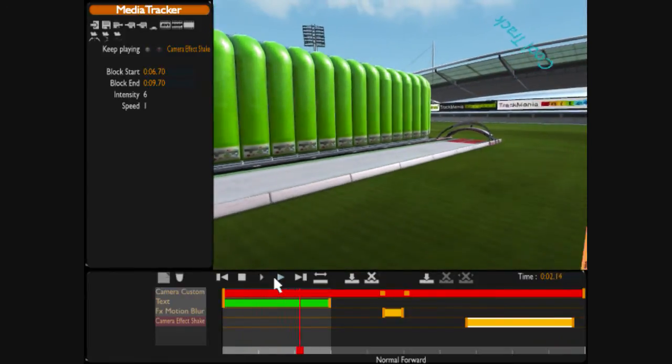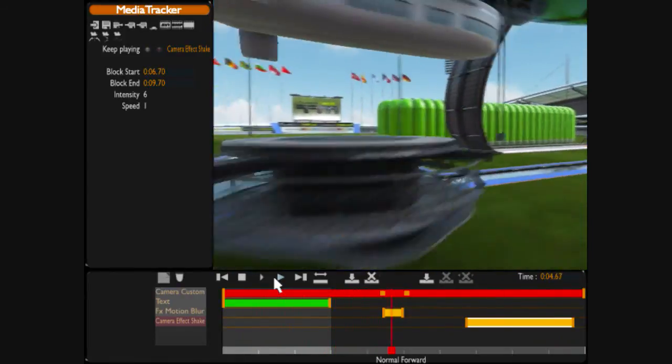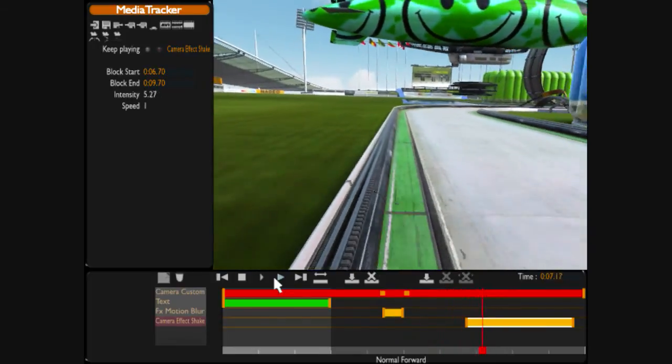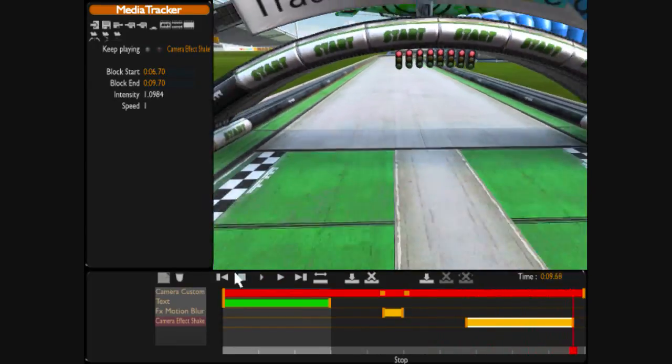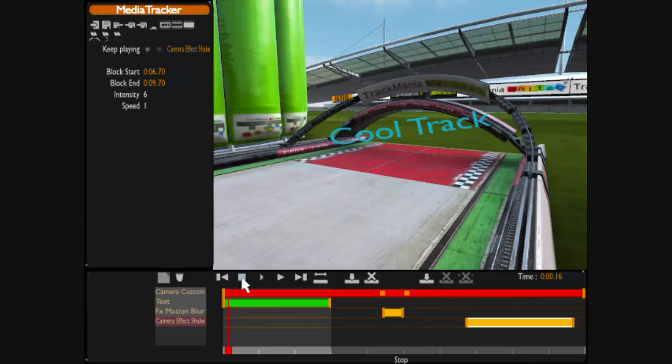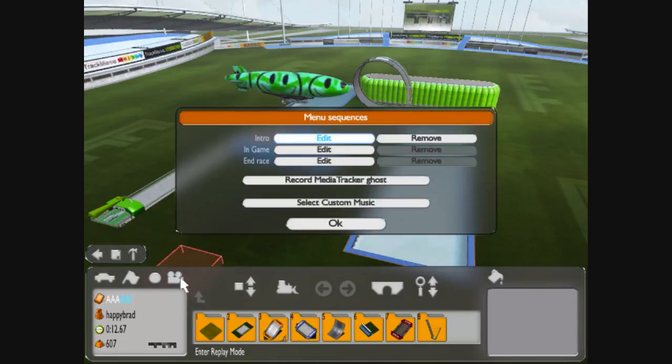Play around with all these different things. You'll see there's a lot of different variations, a lot of different things you can do with it to kind of make it cool. And that's your intro for your track. Good luck, and tinker with it, play with it. You know, the first one I did was very basic, and you'll get the hang of it. Just play around with all the different features, and if you don't like it, all you have to do is back out, click on the camera again, and click remove, and it will be all gone and you can start all over.